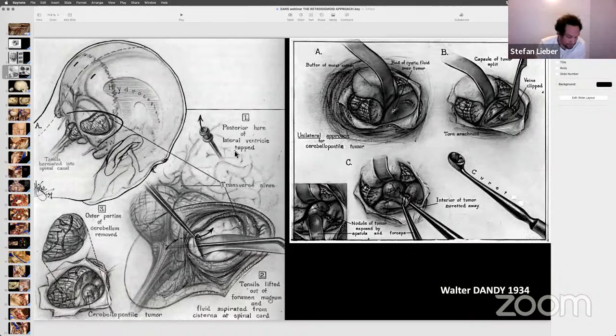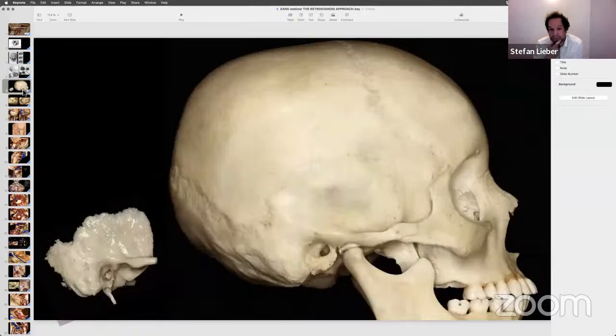I will be briefly covering just some of the bone. For this approach, we are talking mainly about the asterion. We have the pterion here, the parietal squamous and the parietal mastoid suture here. And this triangular suture, the asterion, of the parietal mastoid and occipital mastoid and parieto-occipital fissure fusion is here, this bony landmark which we are using.